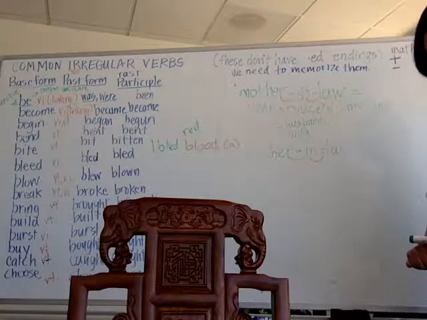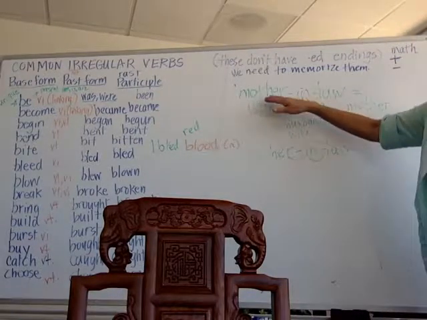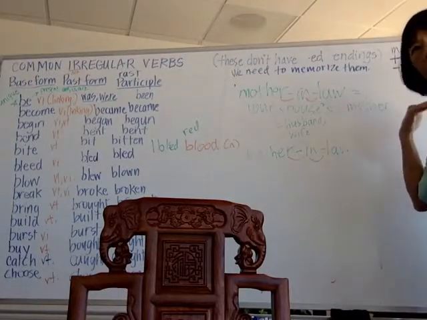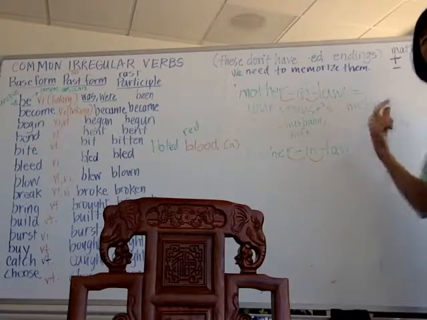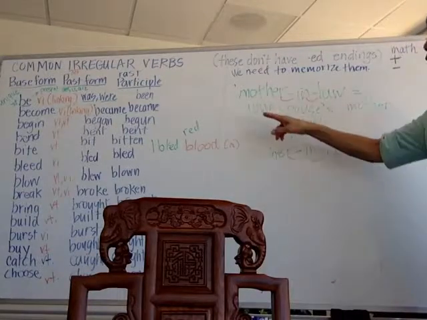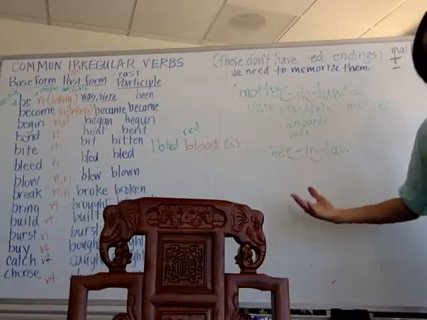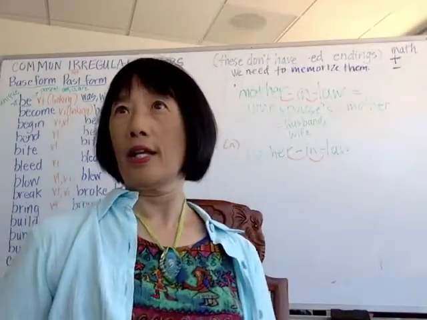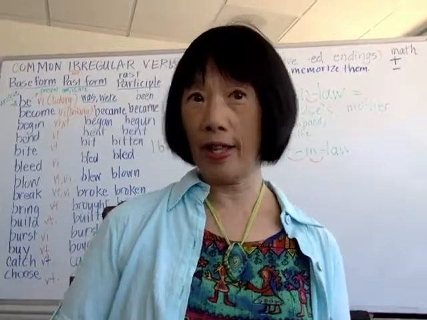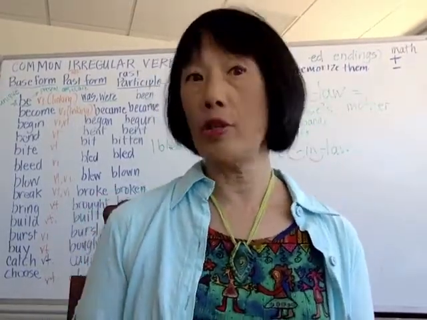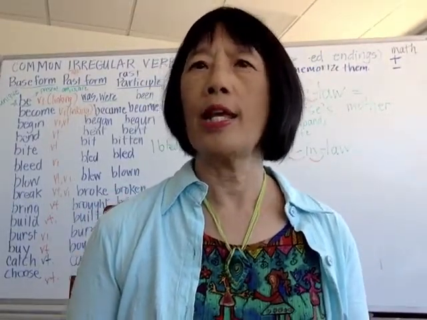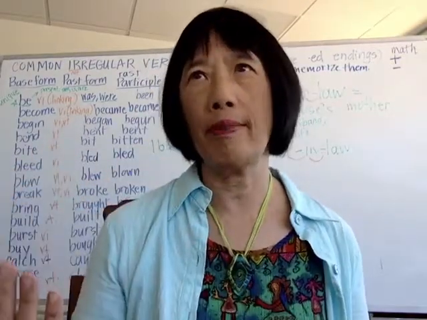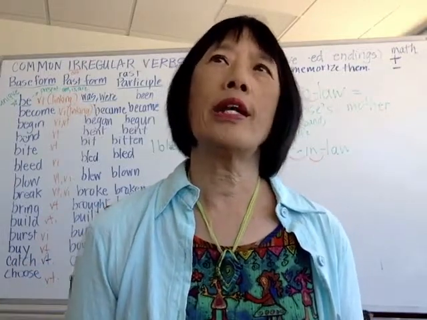So I have a mother-in-law, but I don't have a father-in-law because my father-in-law passed away many years ago. My husband has both a mother-in-law and a father-in-law. Why? Because both my mother and my father are still living. So he has both. All right? So as you know, in English, we don't distinguish if it is the mother or father of the wife or the husband. Both the same name. So now do you understand mother-in-law?